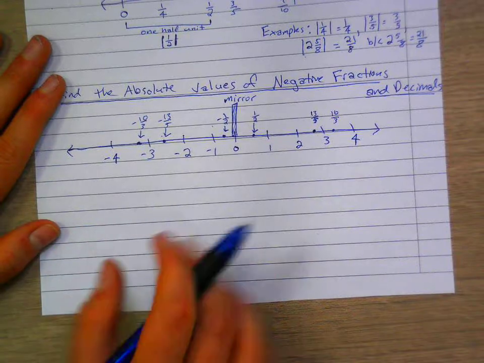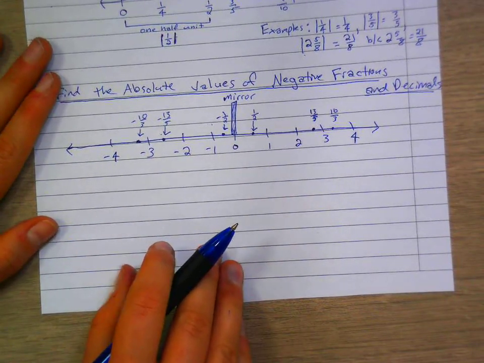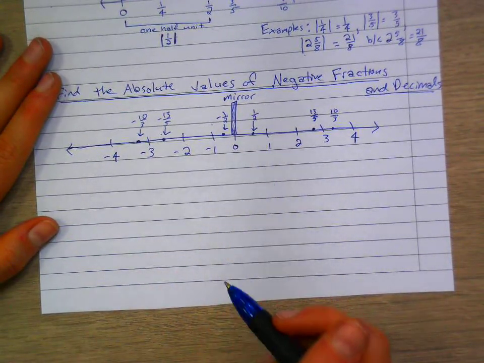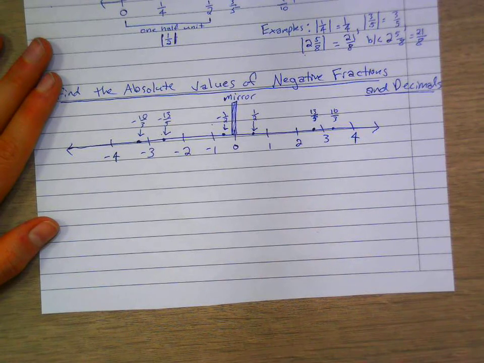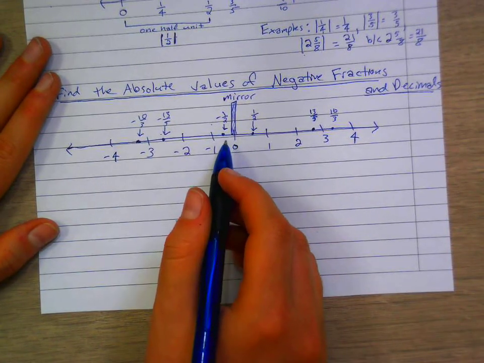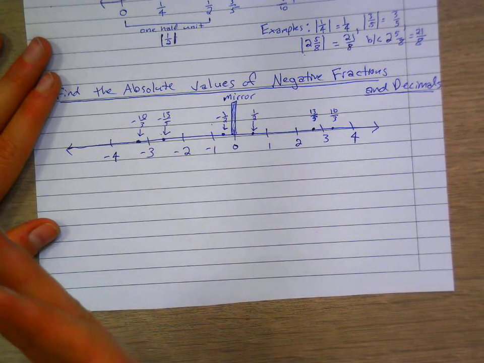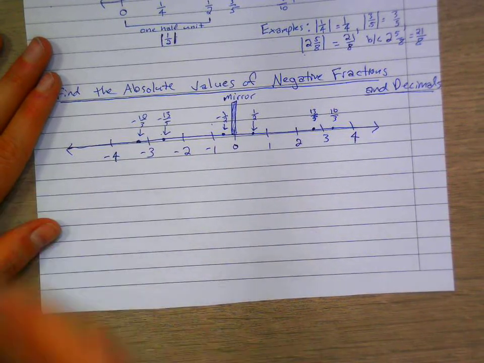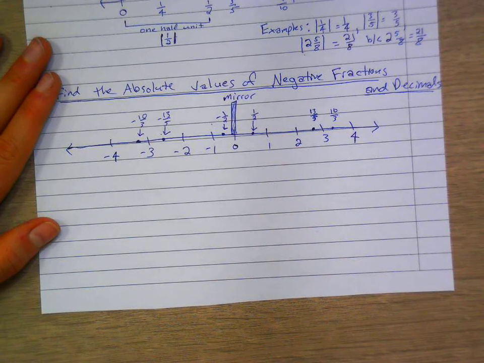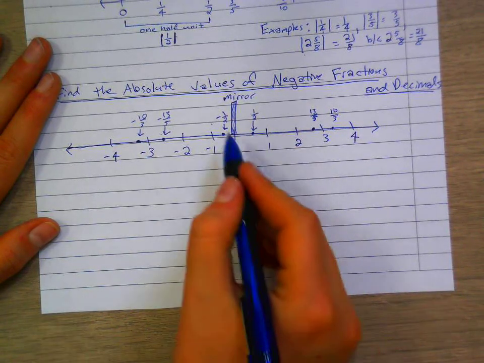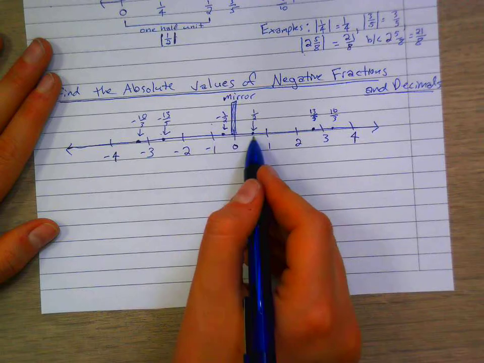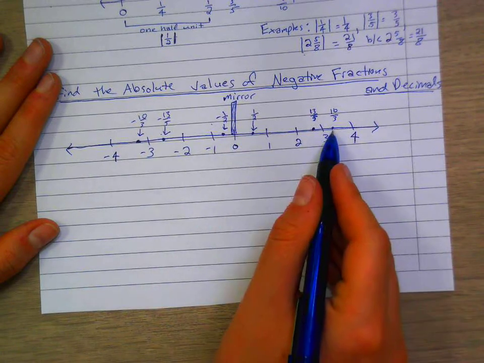In a mirror, the distance of an image from the mirror and the distance of the object from the mirror are equal. When you look in the mirror very close up, you see yourself very close up. You might just see your eyes and your nose. If you back up, you see yourself from very far away. It's just like that on the number line. The 1/2 is mirrored close, whereas the 10/3 is mirrored very far.